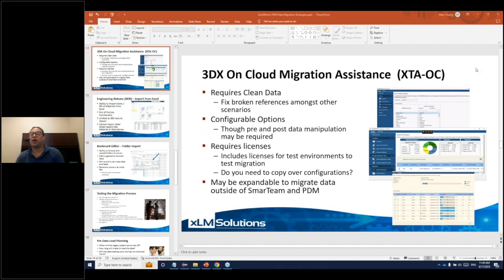What about the other way, from PDM to SmartTeam? So a customer wants to do a PDM migration to SmartTeam. We have not done it, but it is definitely very doable, and we could do it if there's a need out there. Please reach out to me, I'd be happy to discuss that with you.